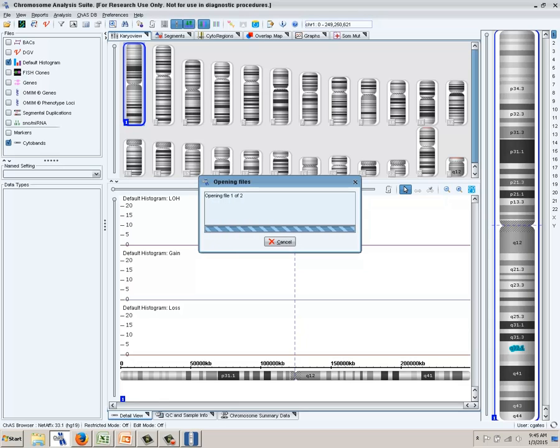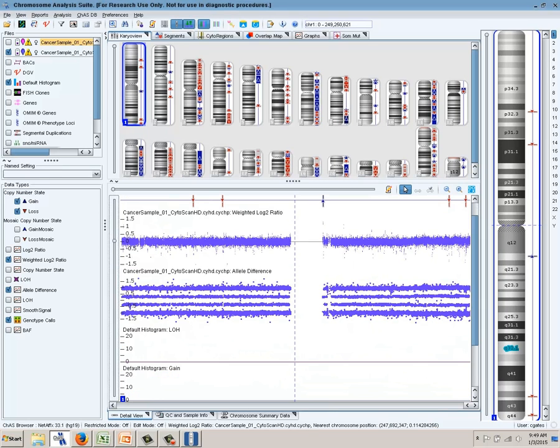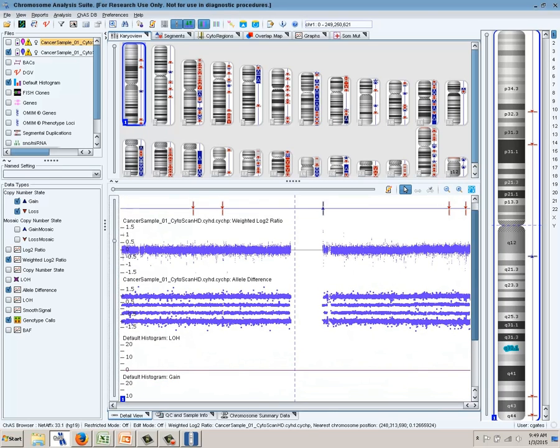So back to the browser, and when these samples load, we're going to first look at the SSA, so the single sample analysis version of this particular file, and then we'll look at the cell file when it was run through the normal diploid algorithm. Okay, we're going to turn off the pink track, which is our normal diploid algorithm CHP file, so that we can concentrate on the single sample analysis.